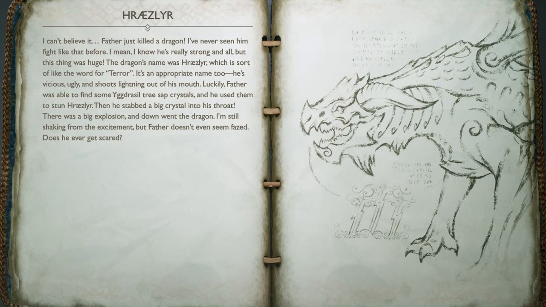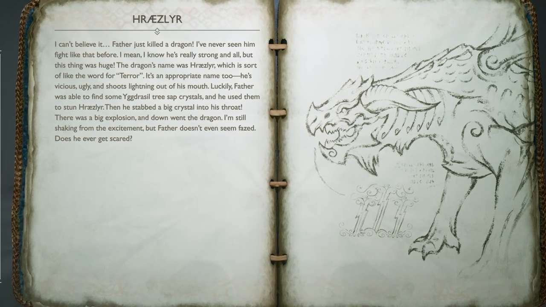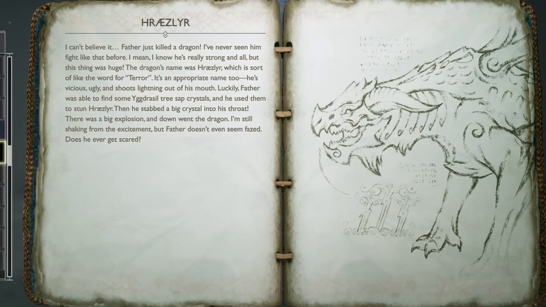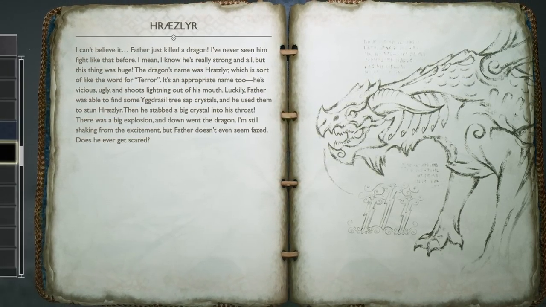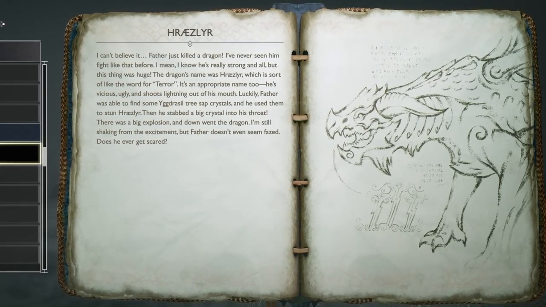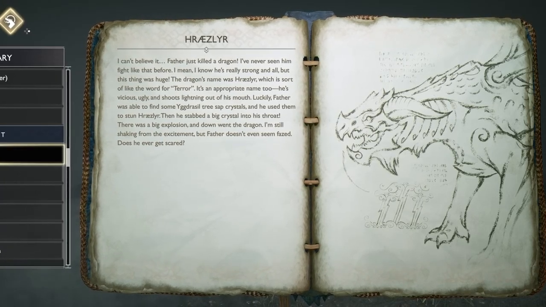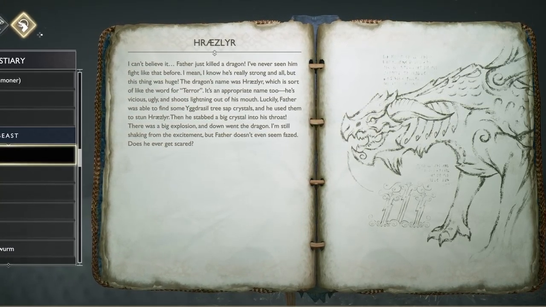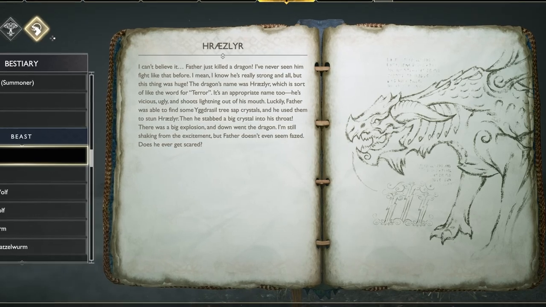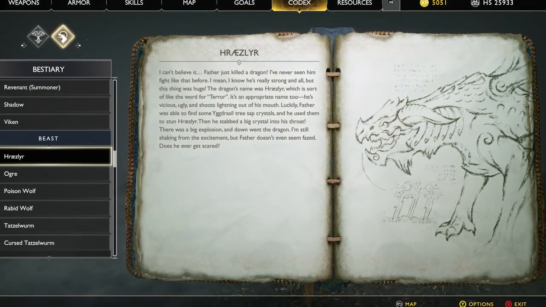The dragon's name was Khazlir, which is sort of like the word for terror. It's an appropriate name, too. He's vicious, ugly, and shoots lightning out of his mouth. Luckily, Father was able to find some Yggdrasil tree sap crystals, and he used them to stun Khazlir. Then he stabbed a big crystal into his throat. There was a big explosion, and down went the dragon. I'm still shaking from the excitement, but Father doesn't even seem fazed. Does he ever get scared?